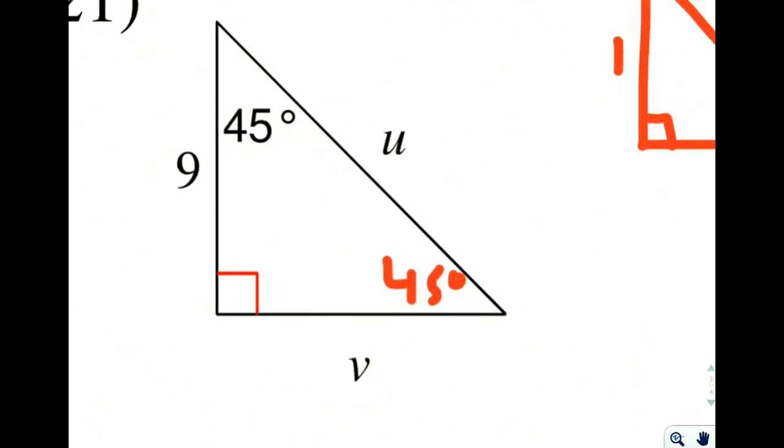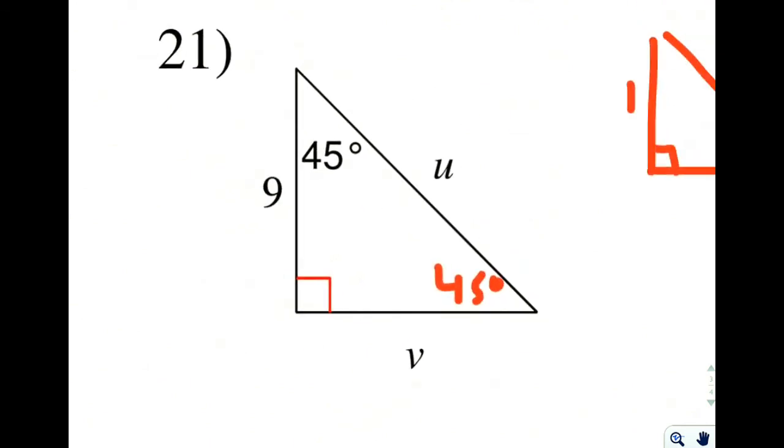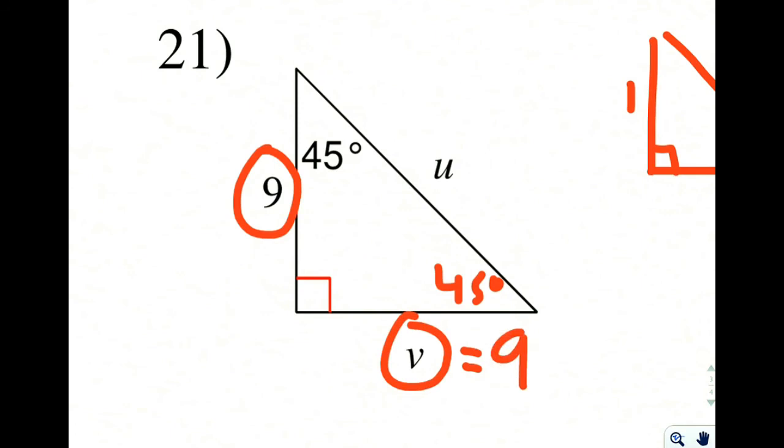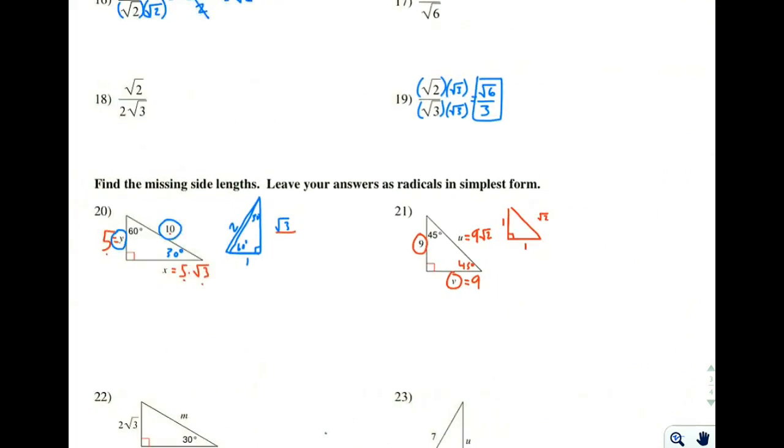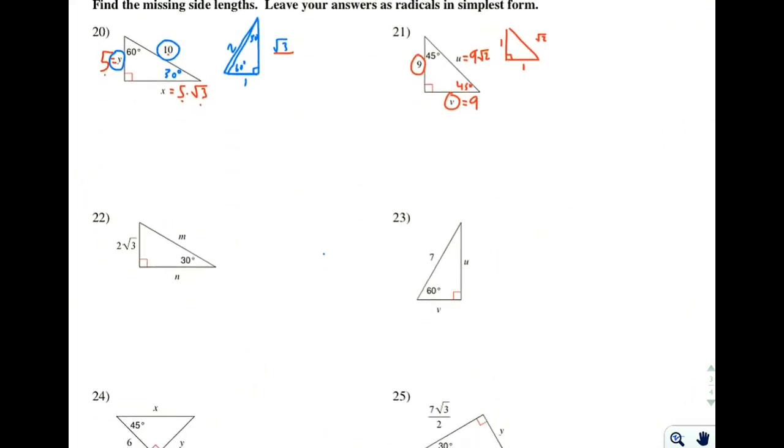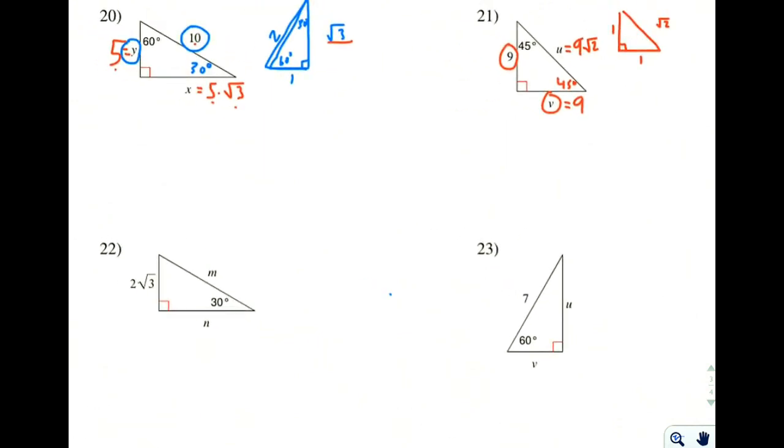So let's go back to our original triangle here. One of our short sides is a 9, which means that our other short side must also be 9, and our long side must be 9 times the square root of 2. Now again, it's important when you look at these types of problems to not get too caught up in shortcuts. Shortcuts can be dangerous. But do know that if you see these 30, 60, 90s, or these 45, 45, 90s, it can save you a lot of time to take the shortcut. So I want you to go ahead and practice with a few of these.